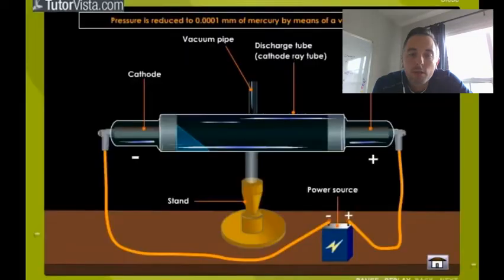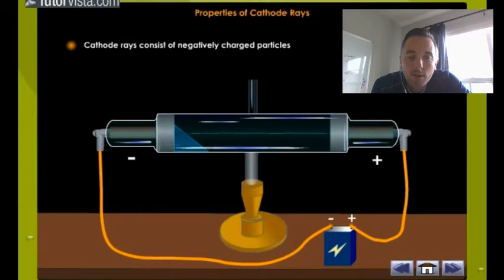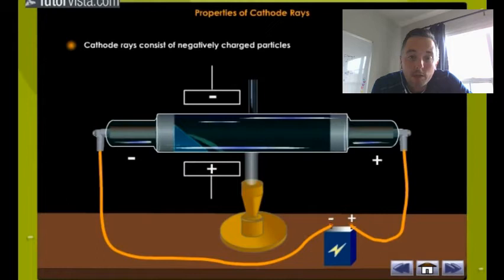The first one I really wanted to look at was the cathode ray tube. And in this case, this was J.J. Thomson, but I don't care so much that you know what the cathode ray tube is doing, just the idea that there's this beam. When the beam is applied to an electric field, like a positive and negative, the beam goes straight down to the positive. Now that's really important for us because that basically tells us that beam has negative pieces.